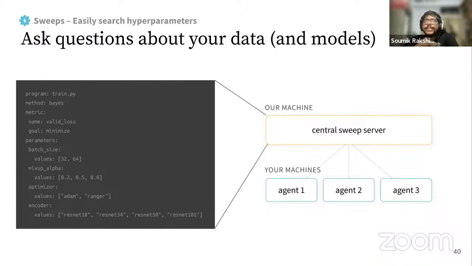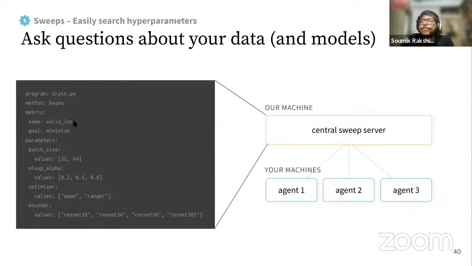How it works is you only have to define your particular sweep config. What you define as part of the sweep config is an alias to the algorithm that you are going to use, which in this case is bayes, which refers to the Bayesian optimization and Hyperband algorithm. You have to define which metric you want to optimize for and what your optimization goal is. For example, you want your sweep to optimize for minimizing the validation loss, or maximizing, let's say, your validation accuracy.